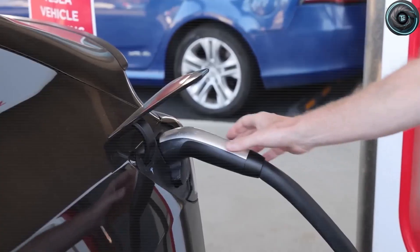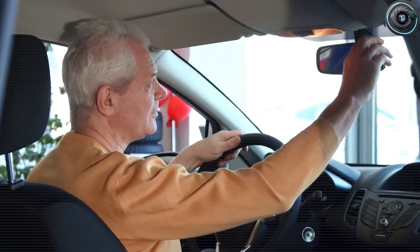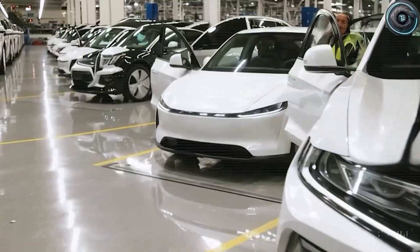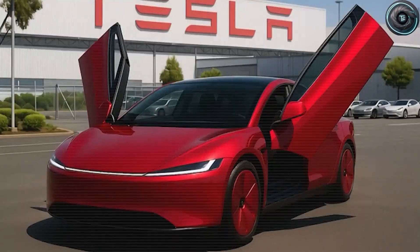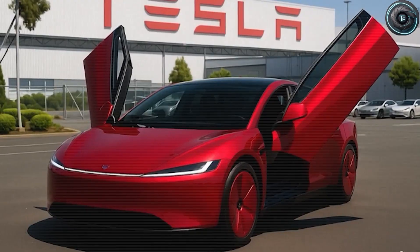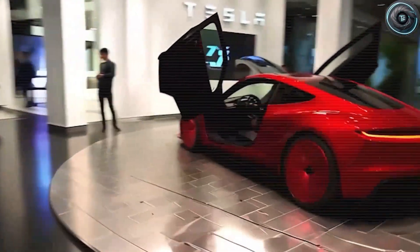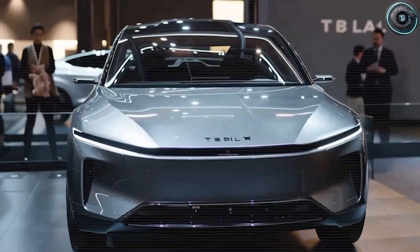And that's why competitors are terrified. Volkswagen, Toyota, Hyundai — they'll all copy this formula. They'll reintroduce their own humanized interiors, cheaper EVs, and hybrid control systems. But they'll always be chasing. Because Tesla didn't just make an affordable car — it made a philosophy. It proved that advanced technology doesn't have to be cold, that innovation doesn't have to alienate, and that a car can be affordable, intelligent, and deeply human, all at once. And that's the kind of revolution you don't recover from. So now, as Tesla prepares to roll out the Model 2 to the world, we're standing at the edge of a new automotive era — one where simplicity becomes the ultimate luxury, and familiarity becomes the new frontier. And when the first Model 2 rolls silently off the line, remember this: it's not just another car. It's the moment the electric revolution truly became personal. Because while others are still catching up, Tesla is already home.